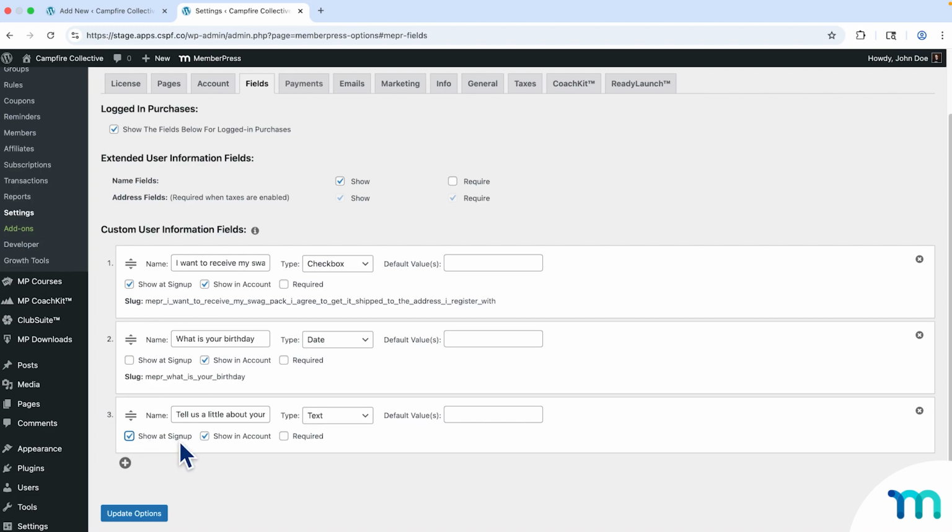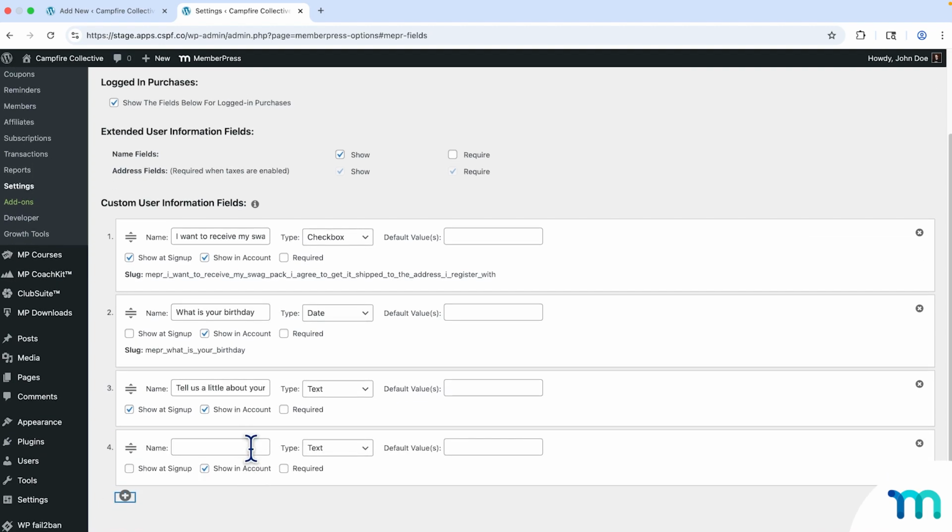So when they're purchasing a membership or signing up for your website, when they're actually filling out their information with their username and password and stuff like that, they can actually just fill out this information there. Also, by selecting Required, you can make it so someone has to fill out this field in order to be able to sign up. So that's available to you as well. So for this, I'll just choose to show it both on my account page and at sign up, but I won't require it. So I don't want to create any friction to purchase a membership. I'll just give it as an option that they can fill out.